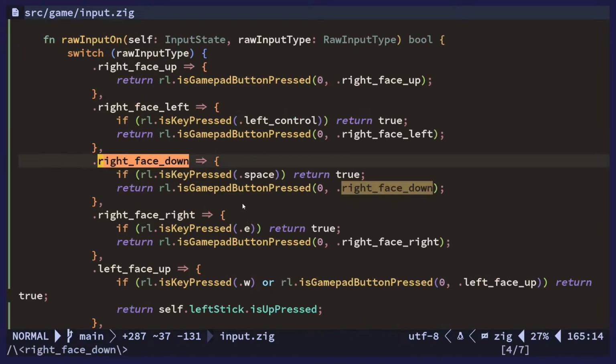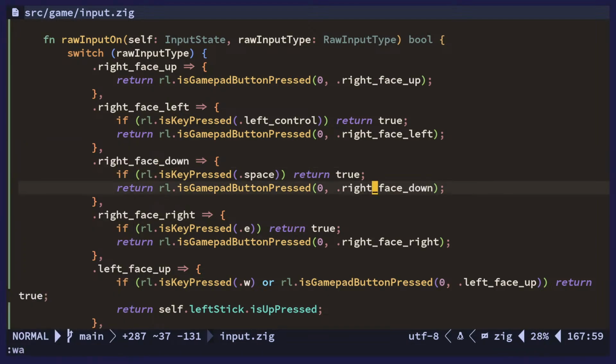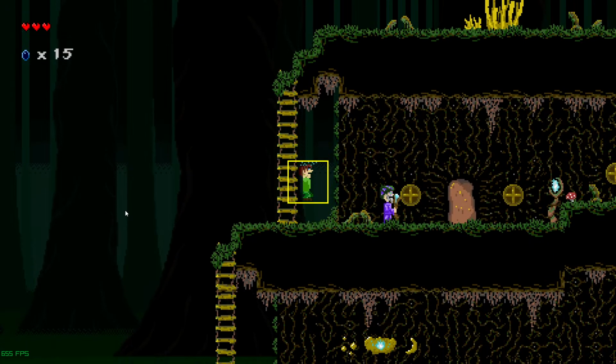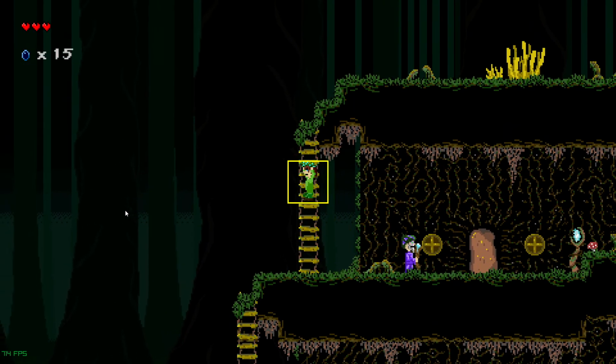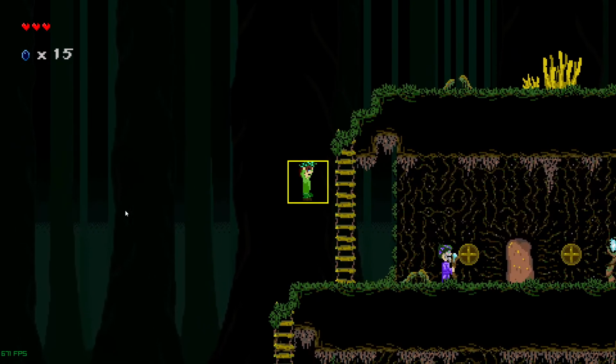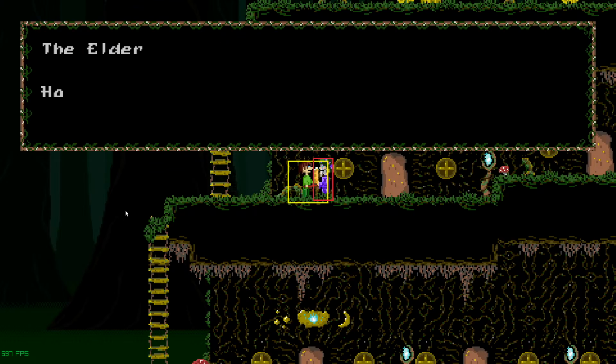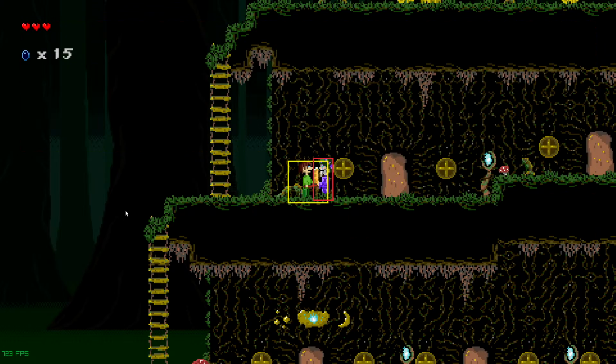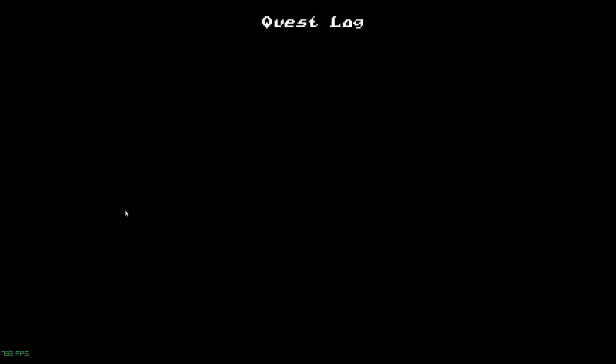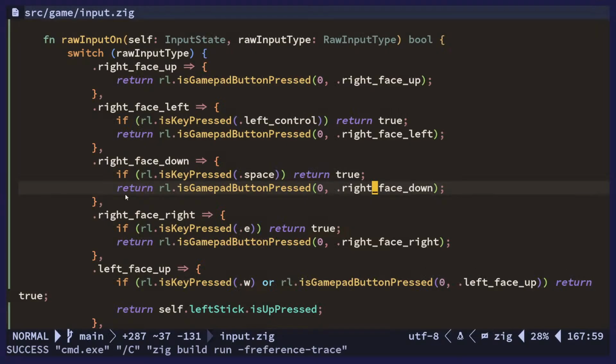Let's double check the thing here. Space or pressed face down. Yes. Let's see. The jump works. And the cancel in the dialogue works, but it doesn't work in the menu. I can't even press start to exit the menu.